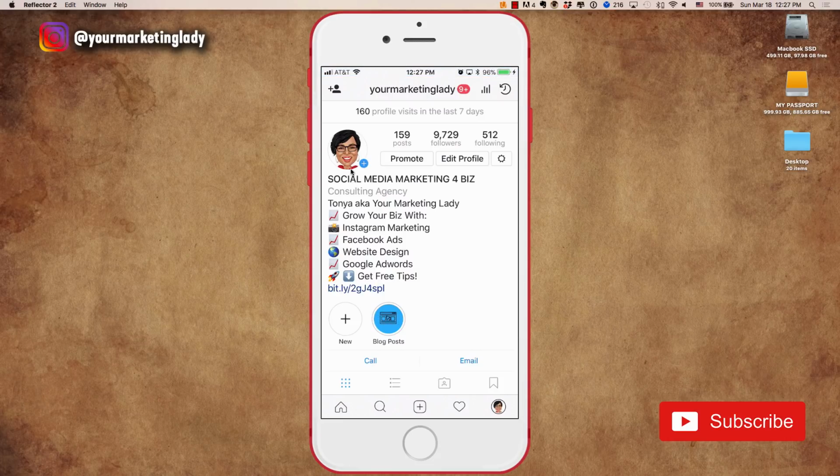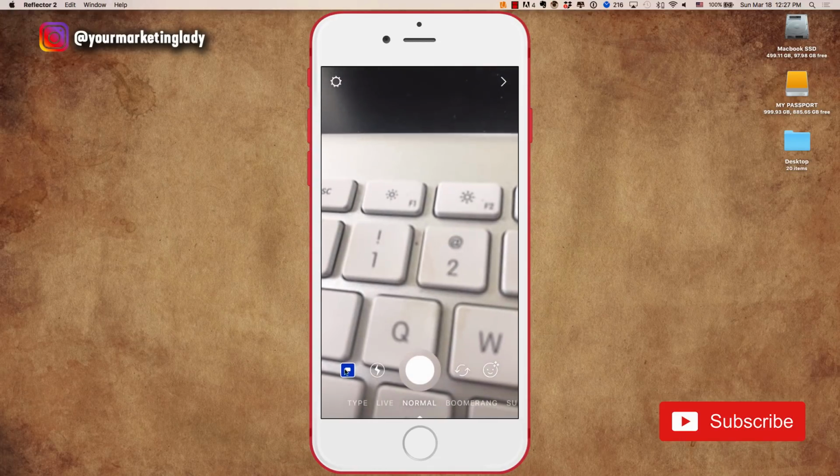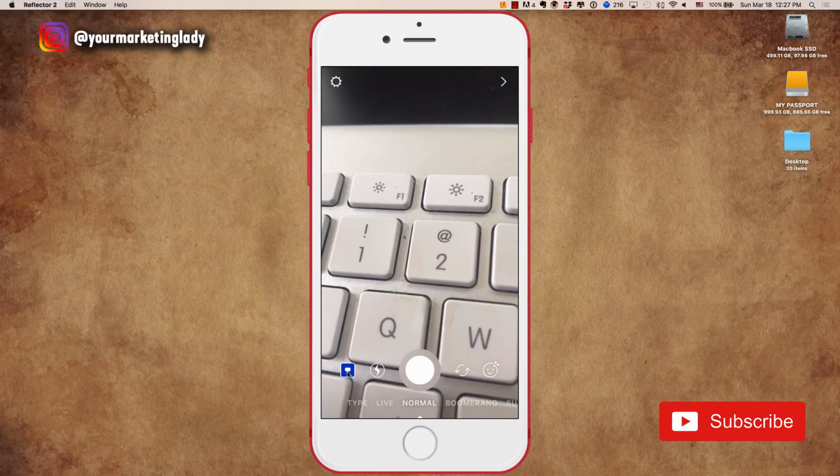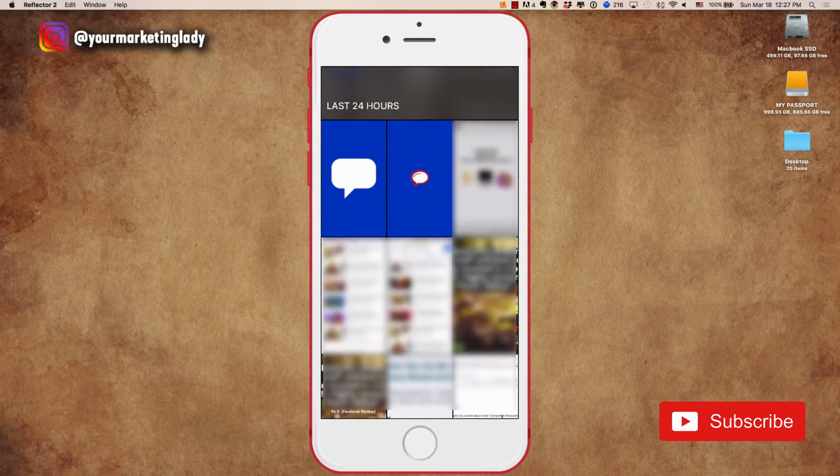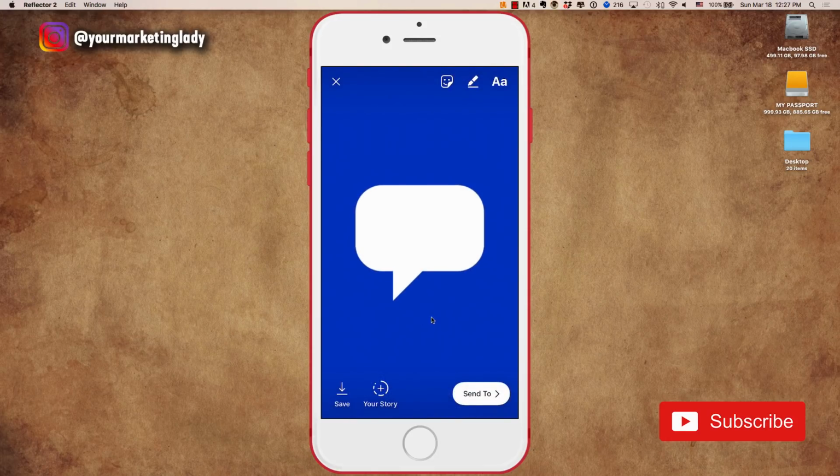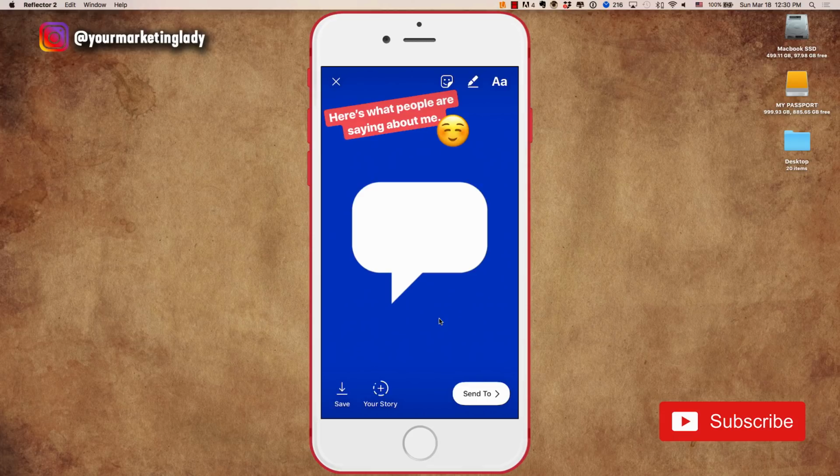So let me go ahead and add this in. I'm just going to click on my logo. I'm going to next click on the photo. Then I'm going to click on the photo that I just added. Now once I do that, I'm going to also put a quick little message on here because I like to add a little bit of text when I'm doing these, but I'll show you how to crop it in a second. Now that I've got that done, I wanted to add a little text on there just to let people know exactly what this is.